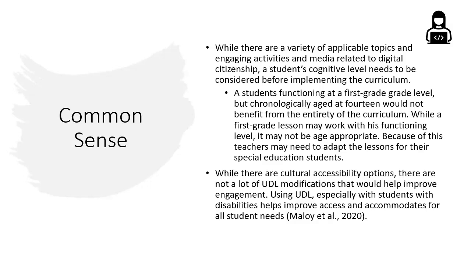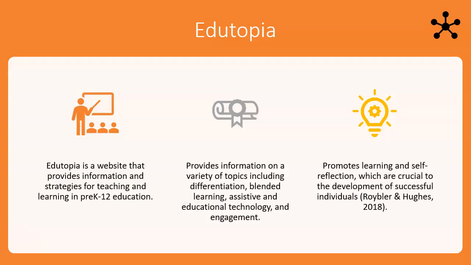So teachers may need to adapt their lessons for their students. And while there are a lot of accessibility options like translating and screen readers that are typical on something like Google Chrome, there are not a lot of UDL modifications embedded in the lessons that would help improve engagement for students with disabilities. The next website that we're going to talk about is Edutopia.